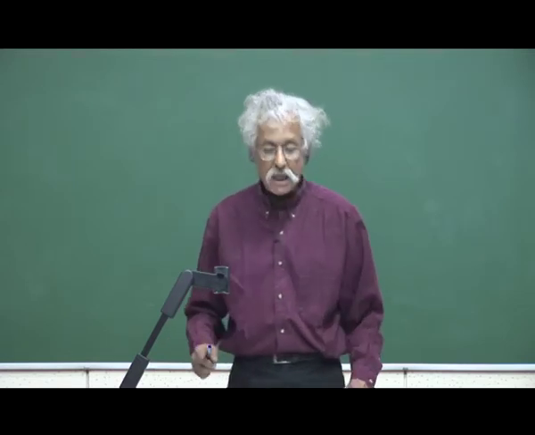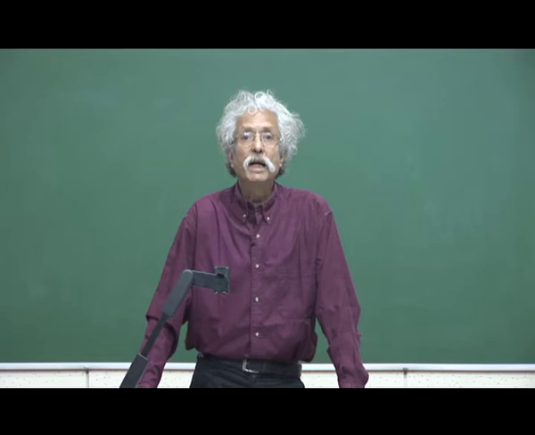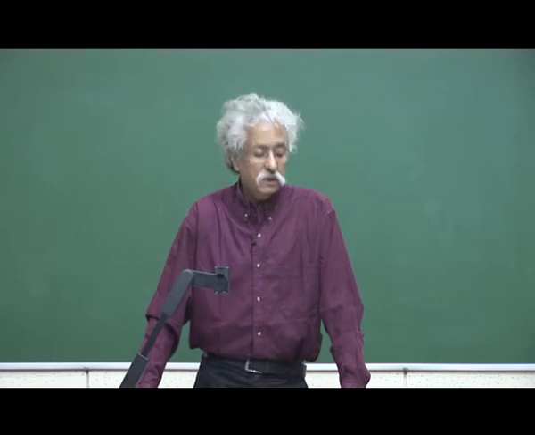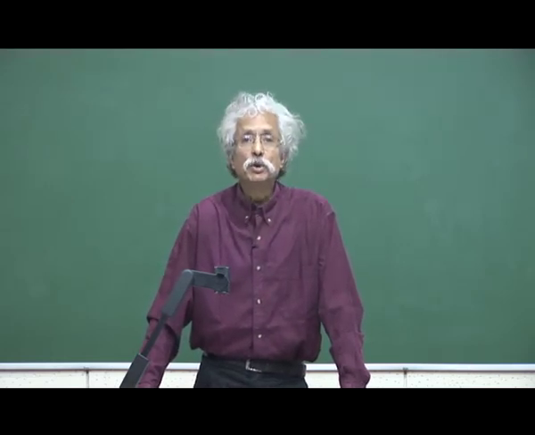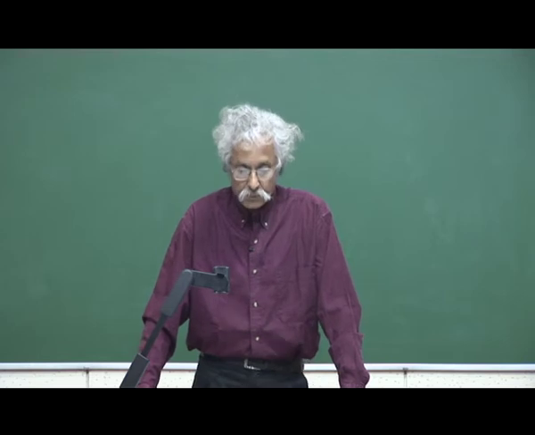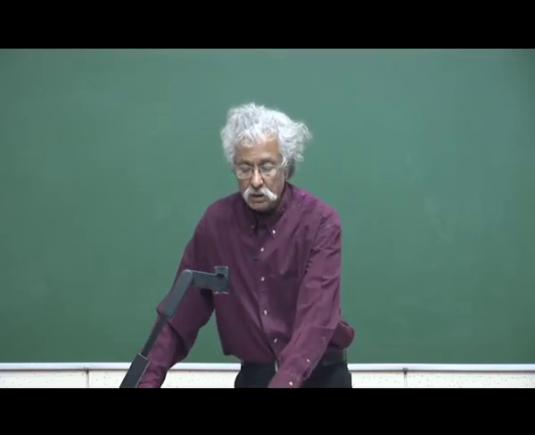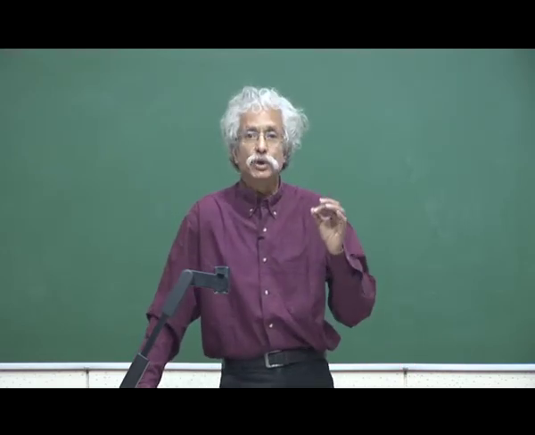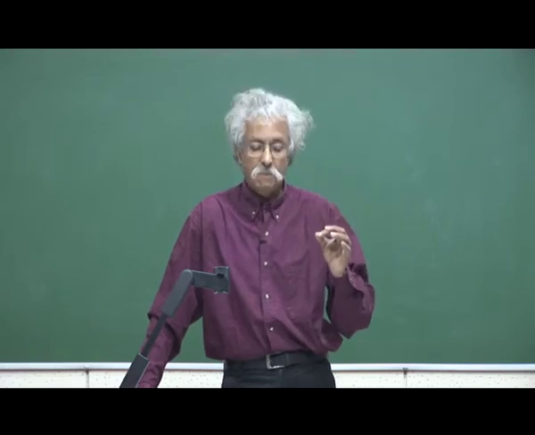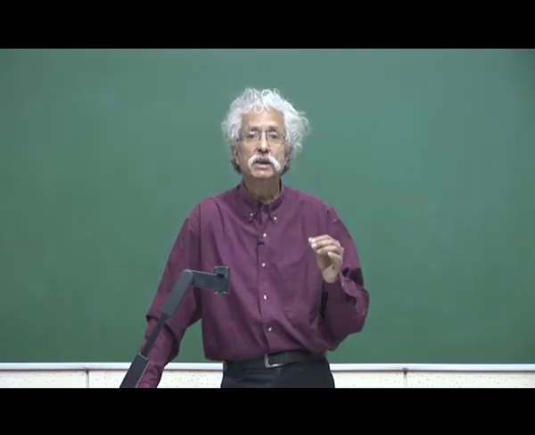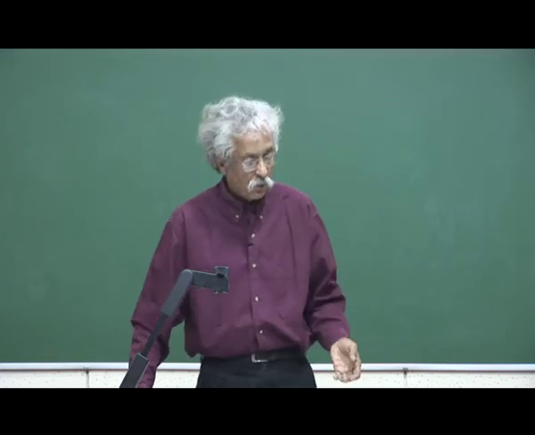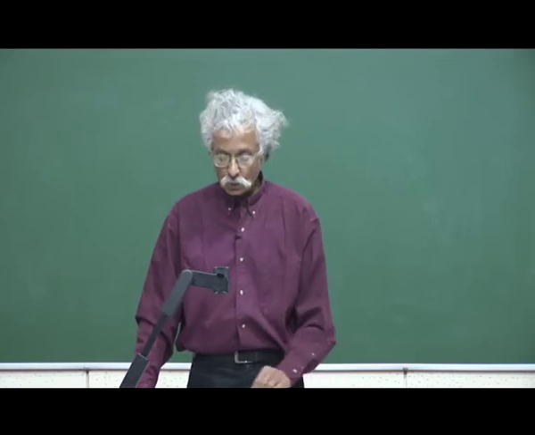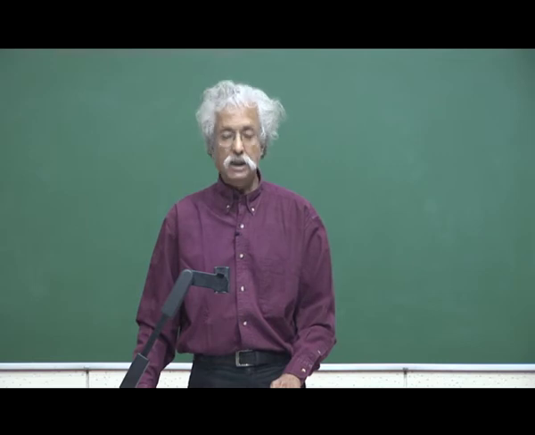What I have shown you today is that electric and magnetic field can propagate as waves in free space, and the speed of these waves is nothing but given by 1 by square root of epsilon 0 mu 0 in free space. So, essentially I have not actually solved the Maxwell's equations and got solutions, but what I have essentially shown you is that if I write a wave solution of electric and magnetic fields, then I can satisfy Maxwell's equations. These solutions satisfy Maxwell's equations provided these waves travel at the speed which is given by 1 by epsilon 0 mu 0 square root, and this was the prediction of James Clerk Maxwell.